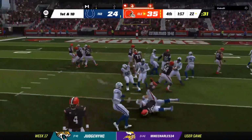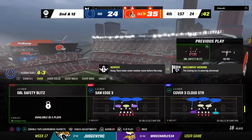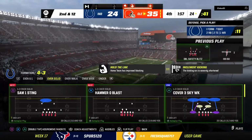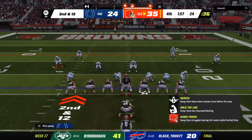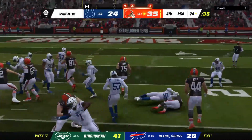Running game working. They'll stick with it on first down. And now we'll see a timeout used on defense as they stop it right out of the break with 1:57 to go in the ball game. That was well played there defensively. 2 tight ends in the formation, which essentially gave them 7 blockers up front. Hard to imagine with all that size and beef that they could let a tackler through. But that's exactly what happened.